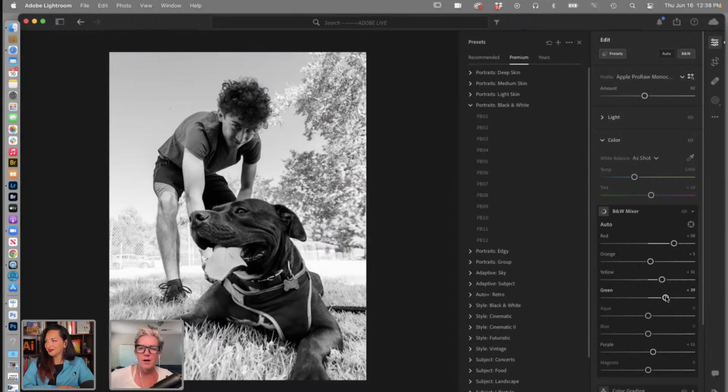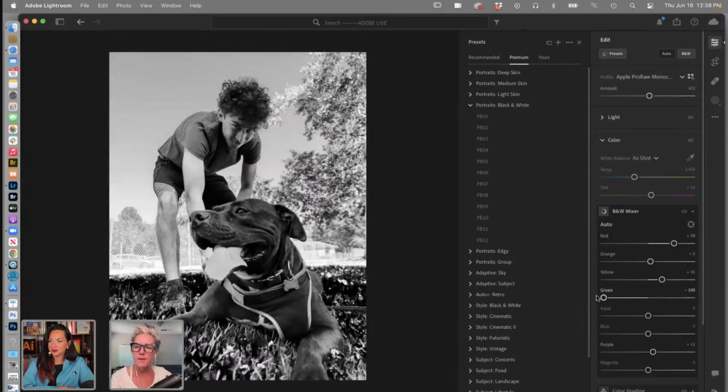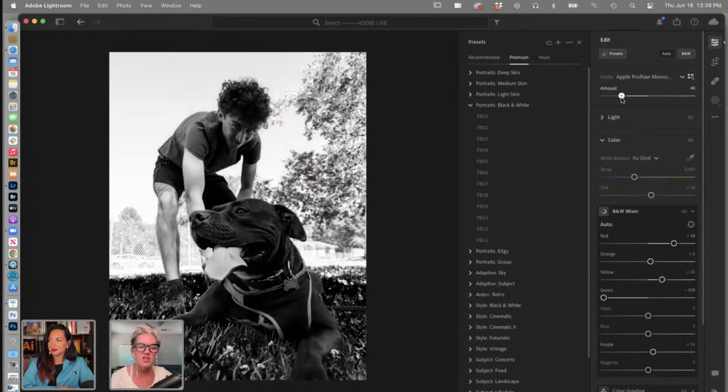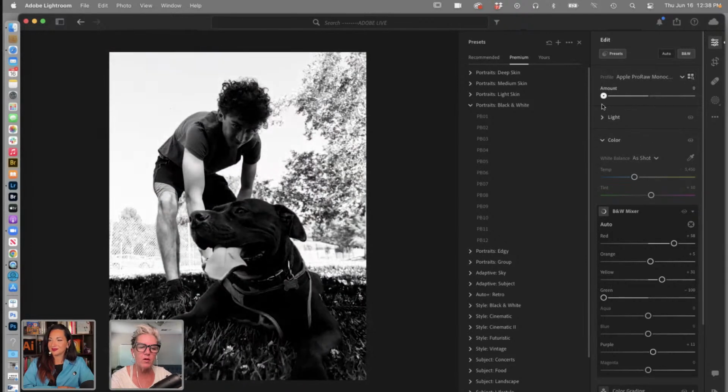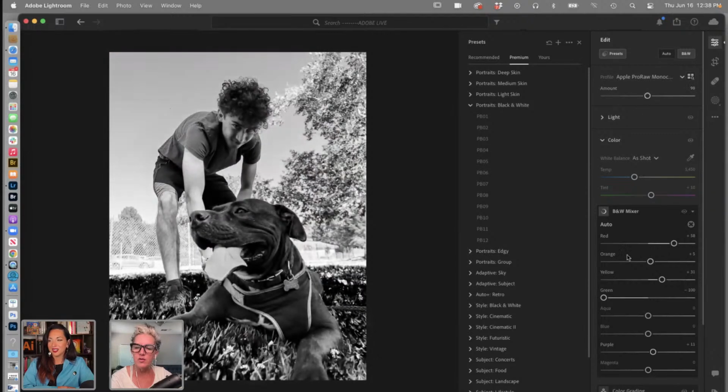Too many P's, profile, presets. My dyslexic brain loves to screw that up. So when you click on a preset, aside from changing the amount of it, and look up here, the amount is still available. Let's say I go in there and I say, I want those greens to be black. I can still change the entire preset amount. Do you see that? Isn't that interesting?